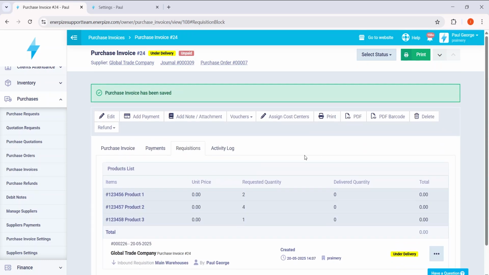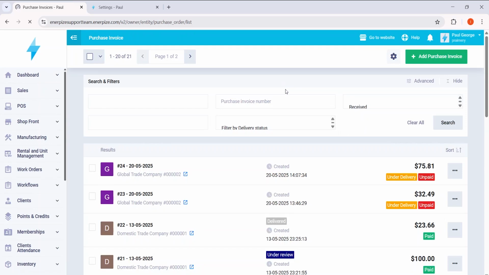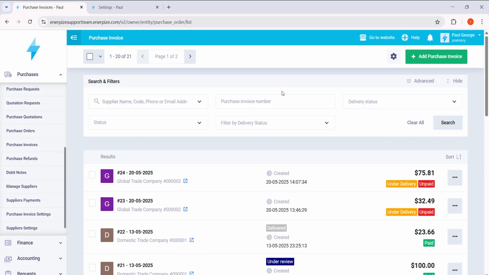As previously mentioned, from the top of the invoice page, you can view the supplier file, the invoice journal entry, and the purchase order to review it. Through the Purchase Invoices page, you can view all the purchase invoices that have been created, whether you created them by clicking on Add a Purchase Invoice from here, or if the invoice was transferred from a purchase order, as we explained a little while ago.